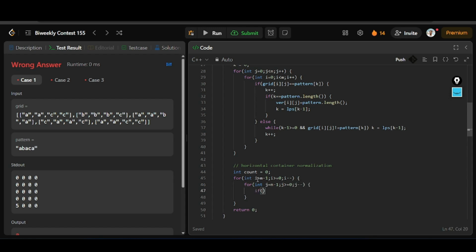I will check if, as soon as I see the value, that particular cell also should have a value as 1, right?